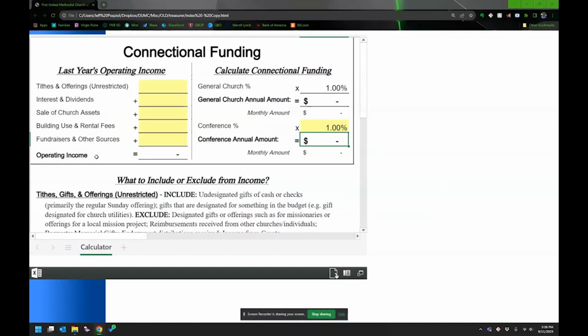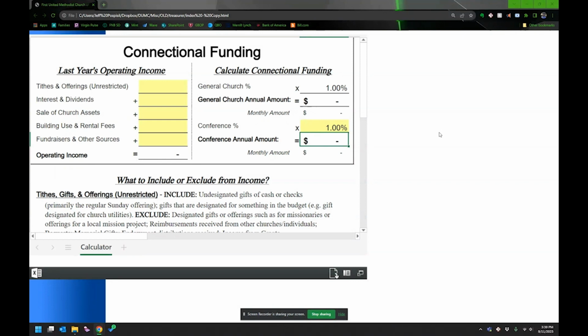All right, so here's my connectional funding calculator. I just have this as an Excel spreadsheet that is embedded in a website. And actually, oddly enough, I never throw away barely any files. So I have an old website that I used to share my church financial reports on. And so I embedded it there. It'll end up being embedded on my blog. And so I'll put a link to that. And then it'll likely be embedded on the Global Methodist website as well.